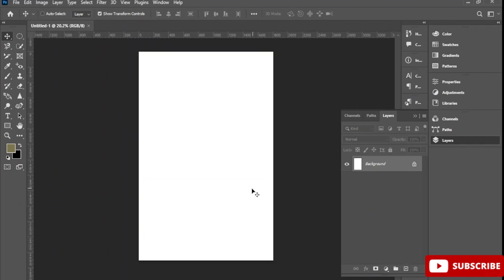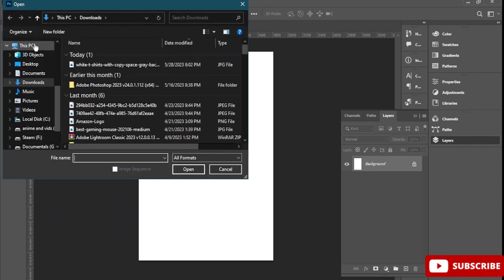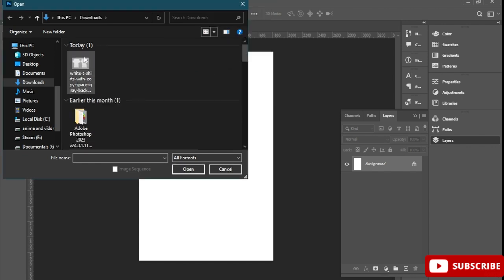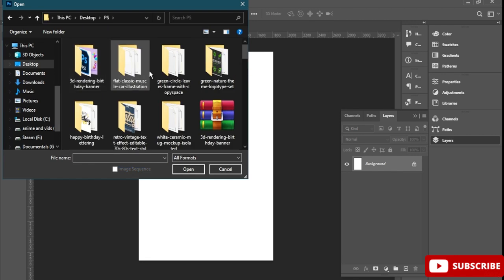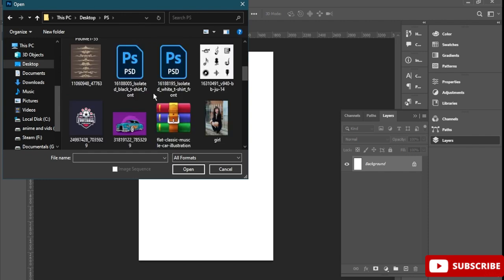What I'm going to do is, let's say I have a couple of logos which I can use. I'm going to open it up. I'm going to go over to the desktop where I have mine, and open up one of the logos which I'm going to use right now. Let me go down and find the logo.